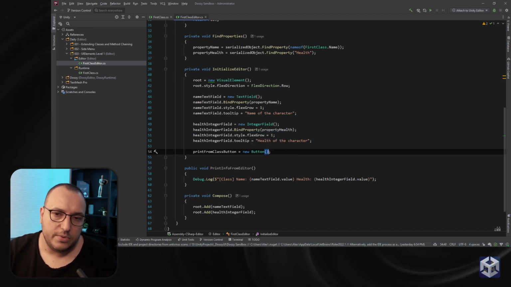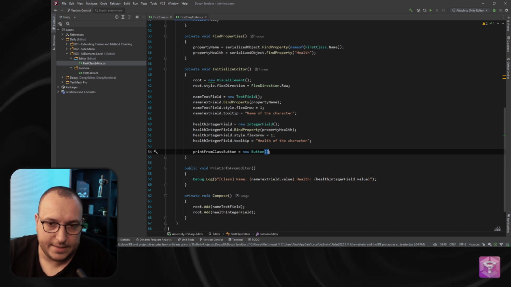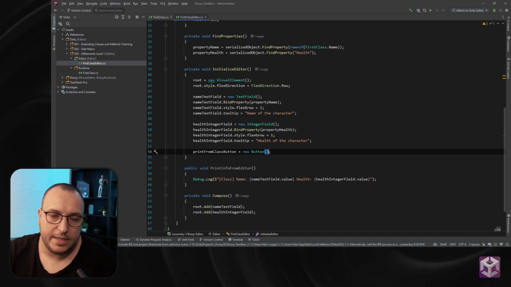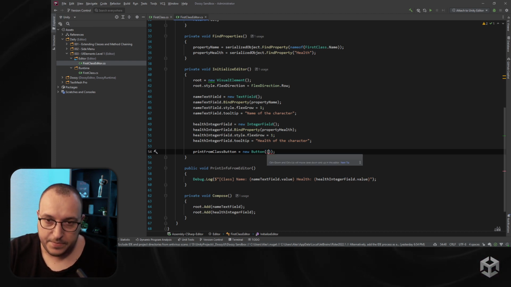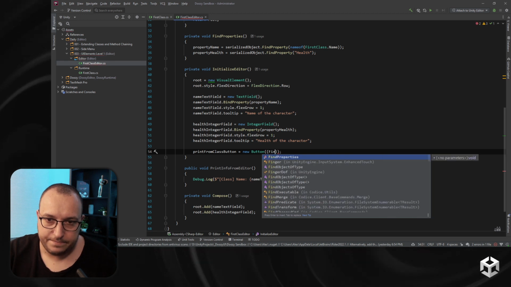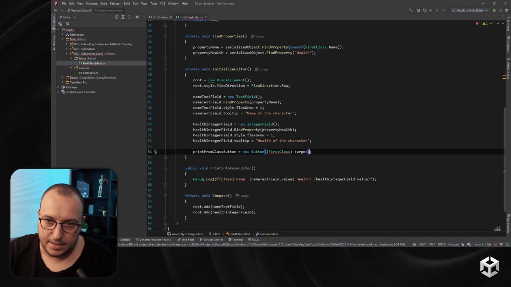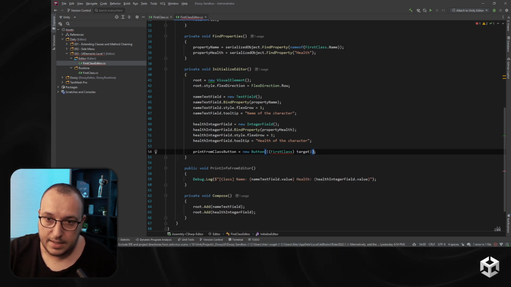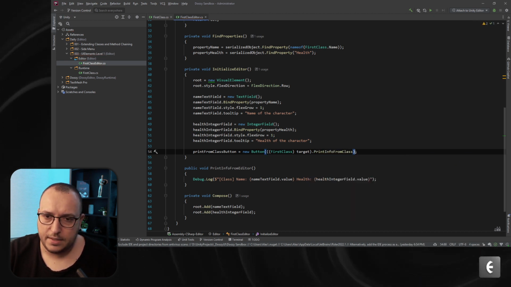And in order to do that, you need a way to cast your class. So basically, the editor has something called target, and you're going to say first class target, and then one more parentheses, and I'm going to say here print from class, right?